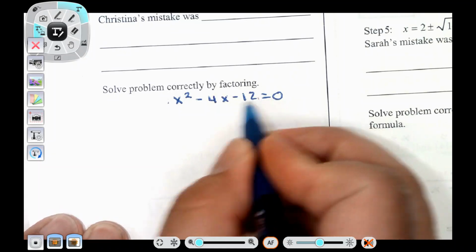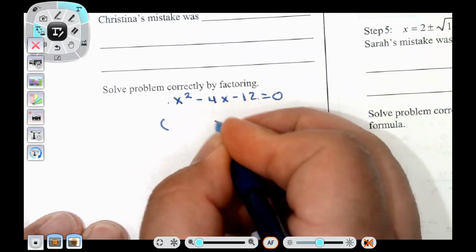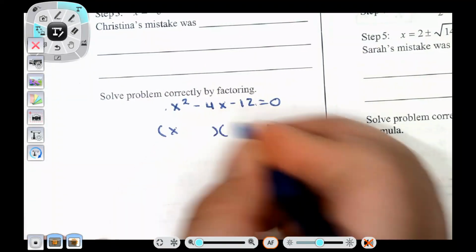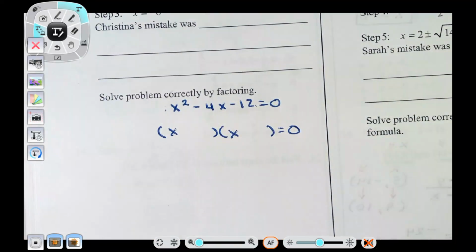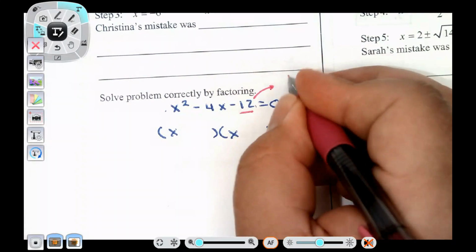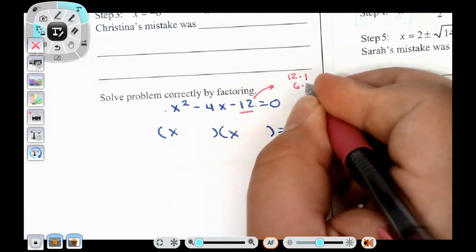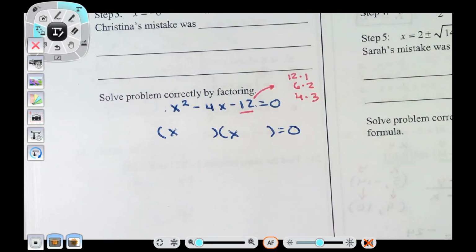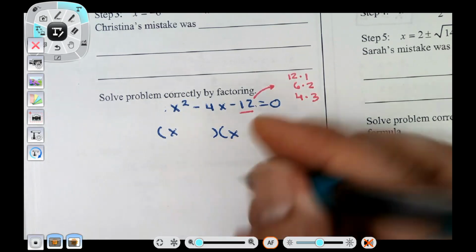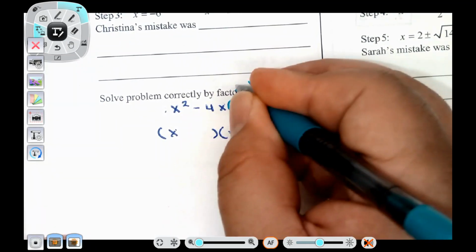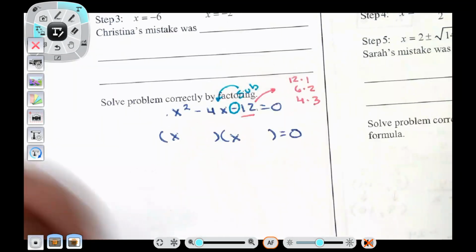There's no letter in the back, so there's no GCF. Then I'm going to go right into my factors. And obviously, the very first thing is x and x. I'm going to now break down my 12 right here. And for my 12, it's 12 times 1, 6 times 2, 4 times 3. Those are my options. But now it's all about the goal. And looking at this problem carefully, the goal is they have to, look at that right there, subtract to give me a -4 as a number.